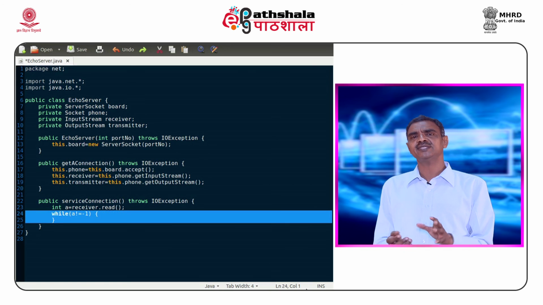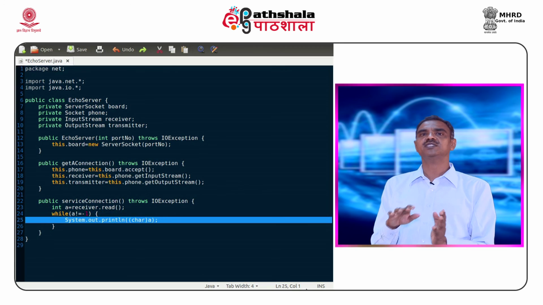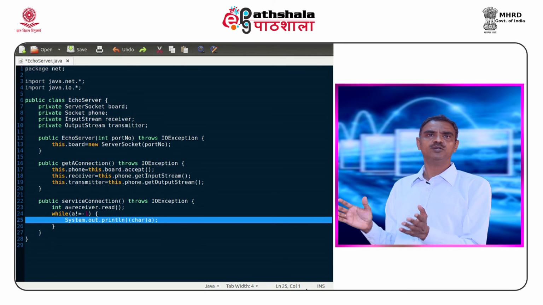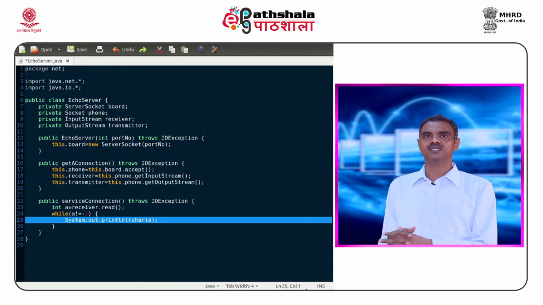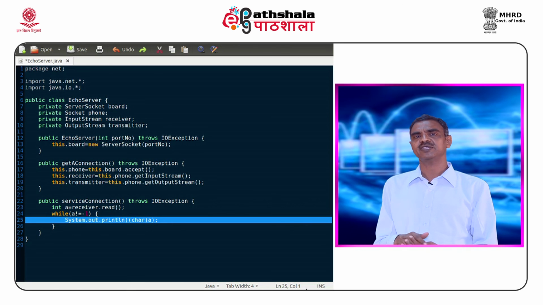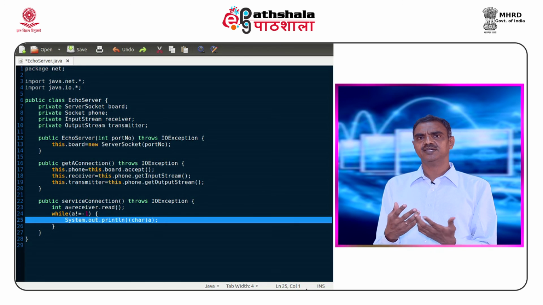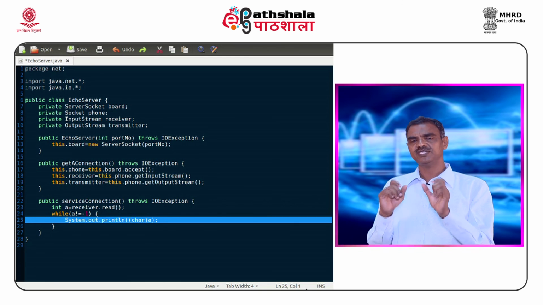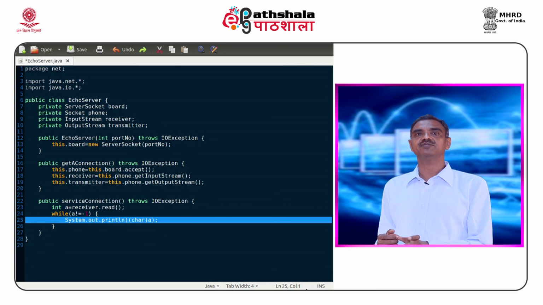No, instead of silently sending it back, let's put one statement. Fine. So we'll have the System.out.println. We'll need to cast it into a character and print the value of A, the variable where we are receiving the value. Okay. So in the while loop, we are first showing it locally on the server side what we have received from the client.